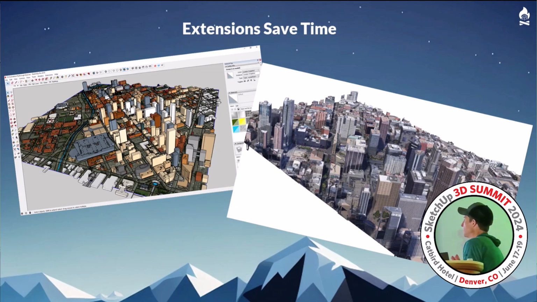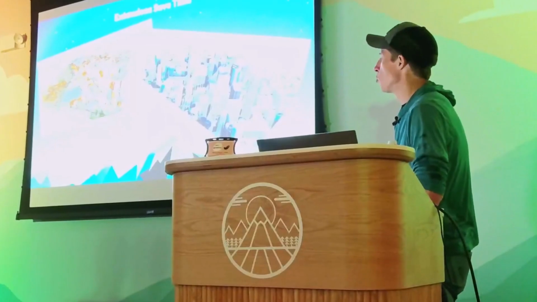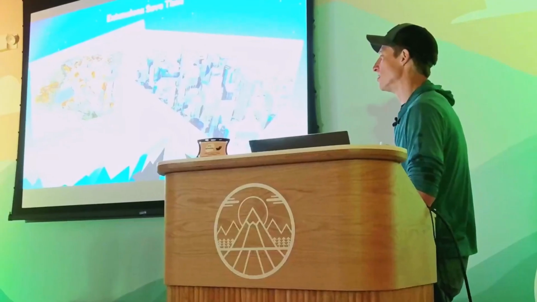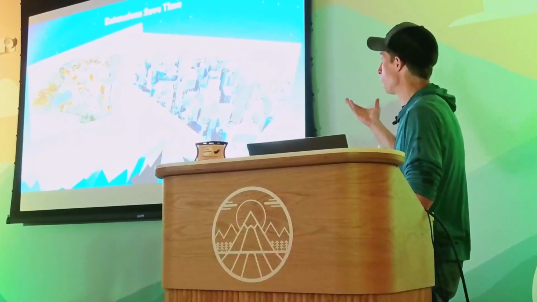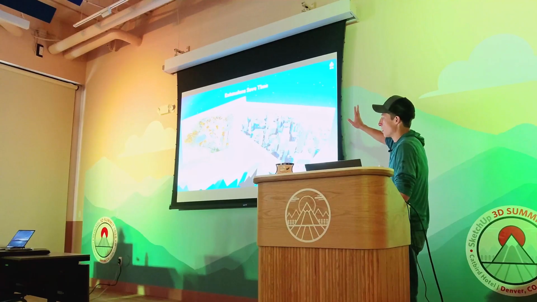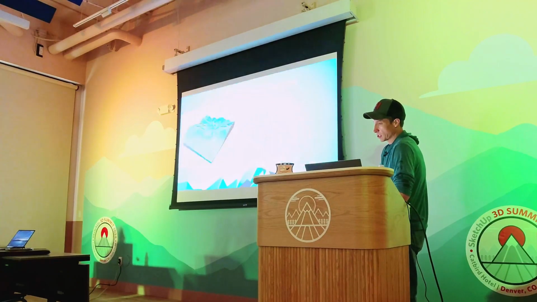One of the cool things about Placemaker is they also just added the ability to download Google Earth imagery into your SketchUp models, which is cool and also not cool, because when you zoom in, you're like, oh, Google Earth imagery isn't that great. But you can bring in an entire city for context, and then you could cut out a part of the city and then put your project in. So it automates that process, basically.